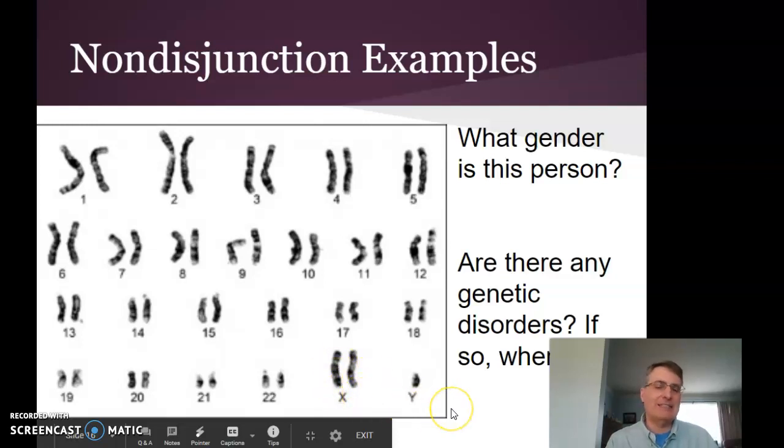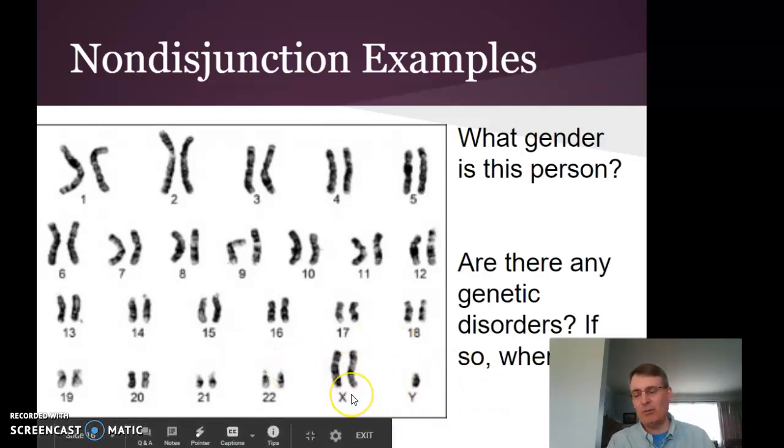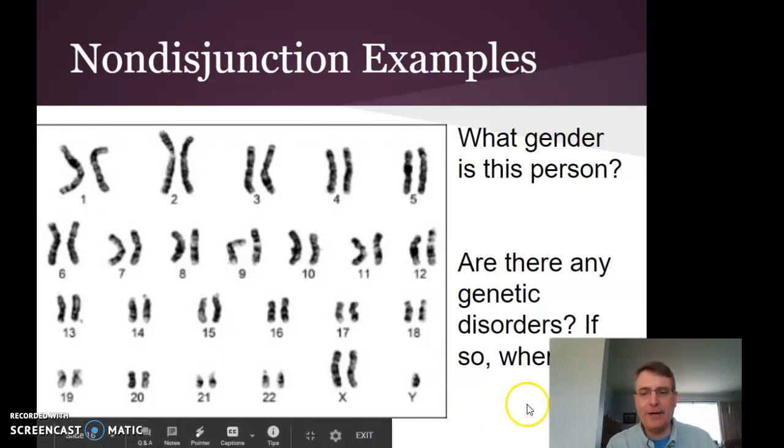Unfortunately, there's 2 X's, so that can cause some issues. They're generally pretty minor. We seem to be able to survive all sorts of different sex chromosome issues. There's females with 3 X's. There's males with an X and 2 Y's. There's XXYY. They're all fairly survivable. There might be some residual problems, but for the most part, they're fairly minor. In many cases, like in this one, they will not reproduce. Other than that, they are generally fine. There might be some minor problems.